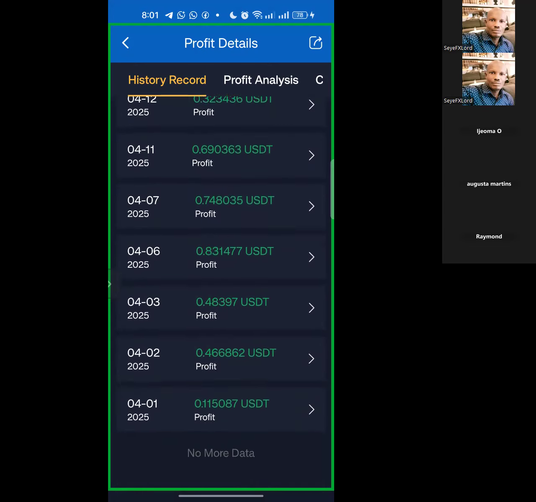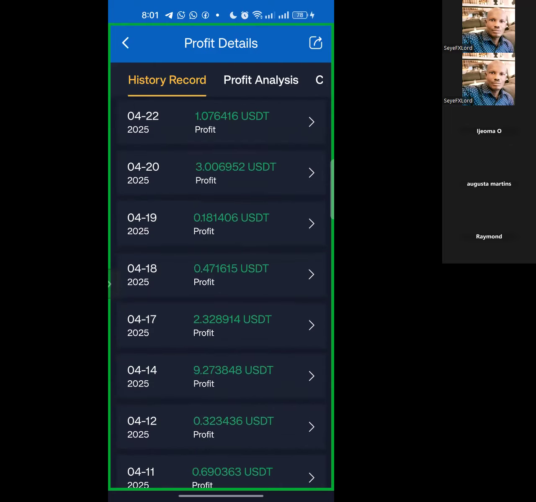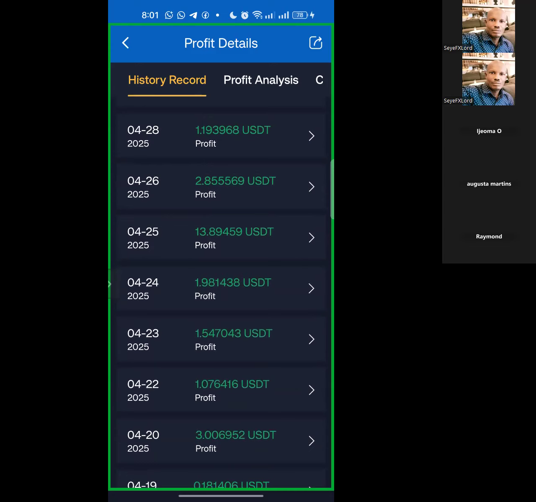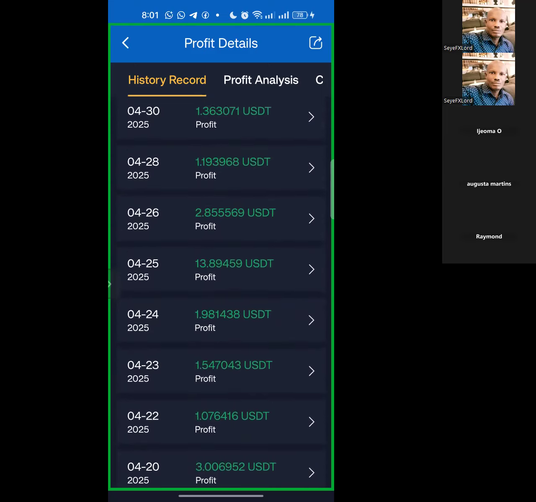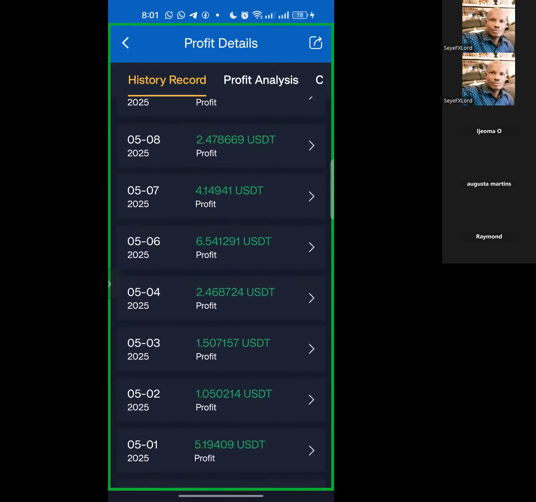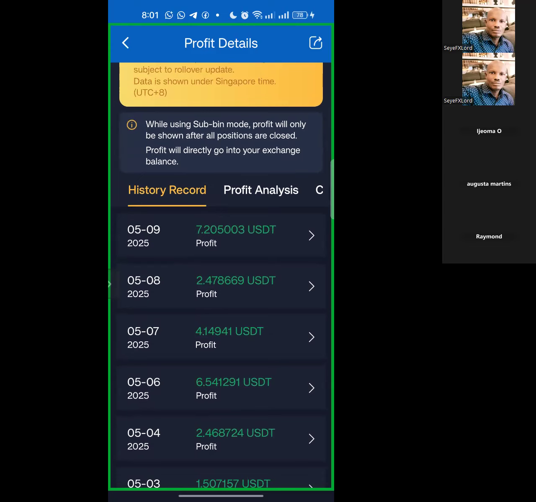So you can imagine how irritating it's going to be. But we continued. And when we continued, it got to a time that the profit started improving. Because this time now, we understand exactly how to go about it. All right? So we made some little adjustments. Those little adjustments kept on improving. I think it's almost every day. Every day we trade and we make profits. Today alone, we made $7.2 on this account.